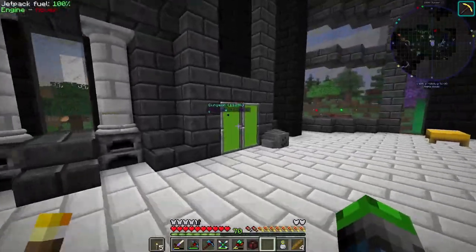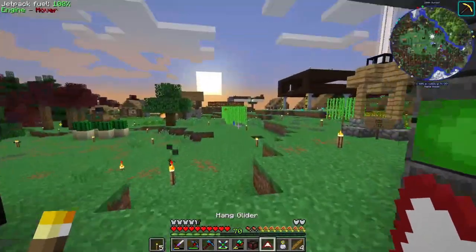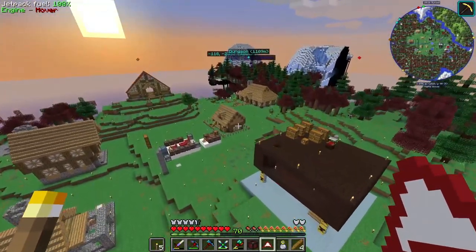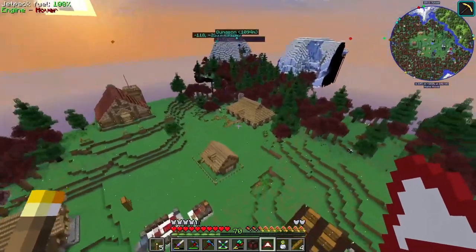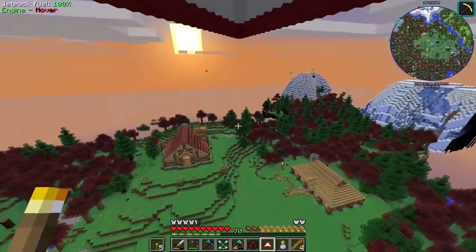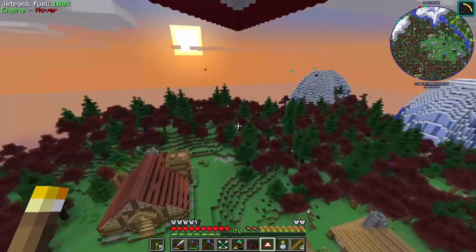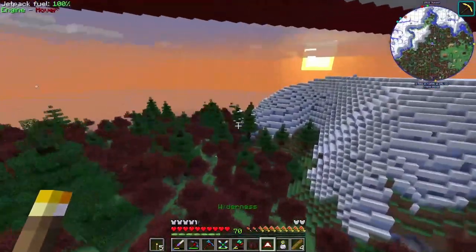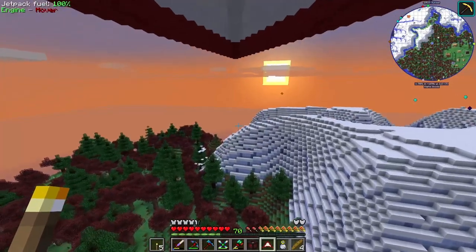Cool. So this is the whole point of us having the jetpack, so we can explore better. And the better jetpacks we have, the faster we can travel. So we come up here like this. I disabled the fog, finally. And you select your hang glider, hit shift, and then you just start moving. And this allows you to explore a large area of land very quickly.